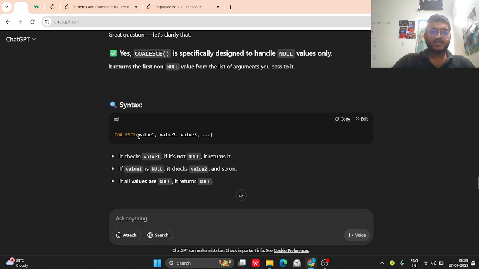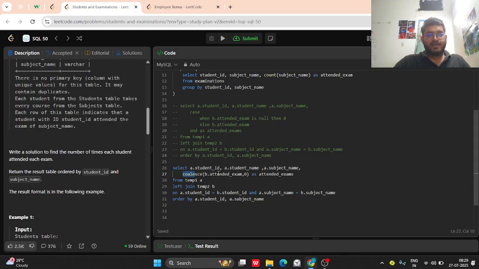We can pass a list here. That actually means if it becomes null, this will be zero. If it doesn't become null, it will just get passed on.